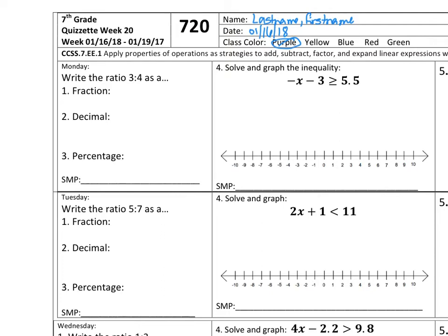Number 1, 2, and 3 are sort of a review of something we learned in August and September, which are ratios. How do you write a ratio 3 to 4 as a fraction? Some of you will remember, and you already maybe have it written down. 3 to 4 is the same order that it's in the ratio, so you write it as a fraction in the same order. 3 is first, so 3 is the numerator. 4 is the second thing you read, so it would be the denominator. There, you're done with number 1.